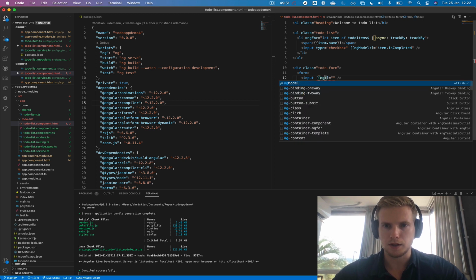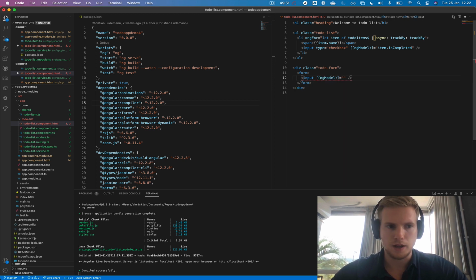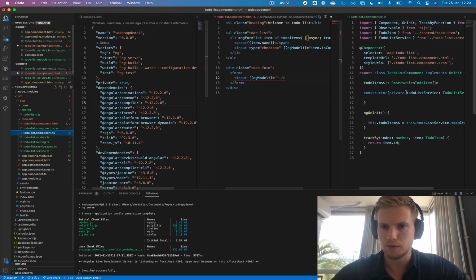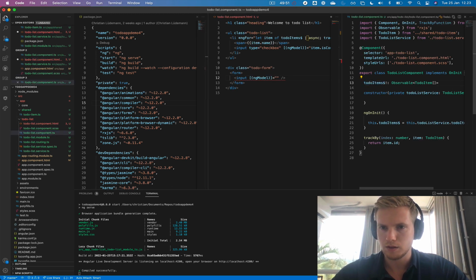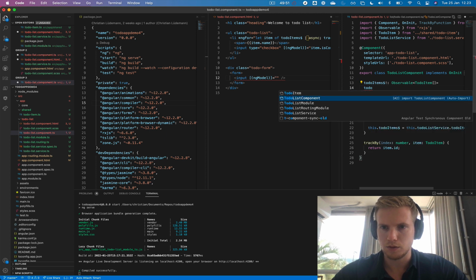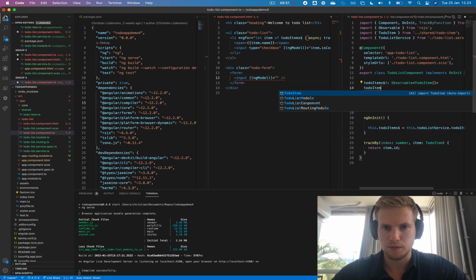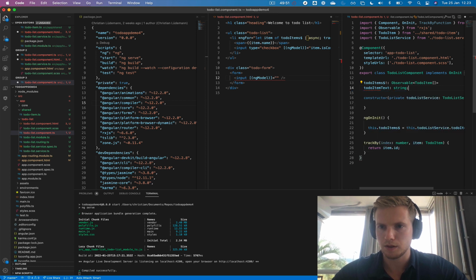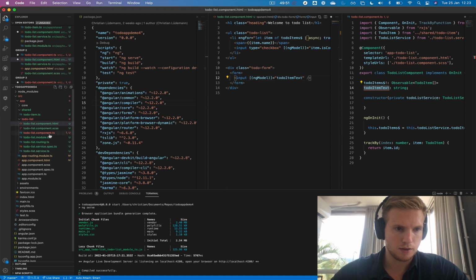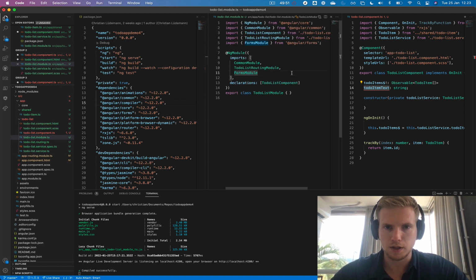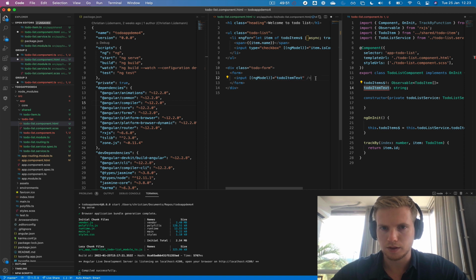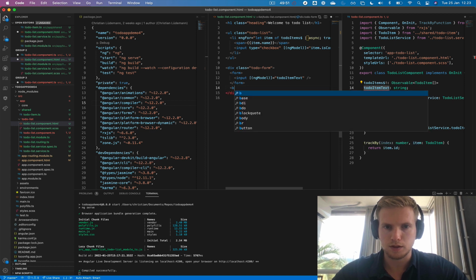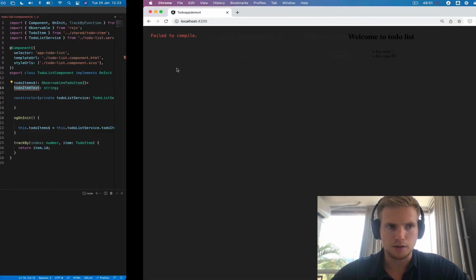I'm just going to go with ngModel here, and that's going to bind to the to-do item text. It's going to be some string, and we need to add the forms module to make this work. We already got that, so it's connected here, and we should do some button here that can show that this can be added. So we do a button here, we make it plus, and we add some styling to make it look nicer.